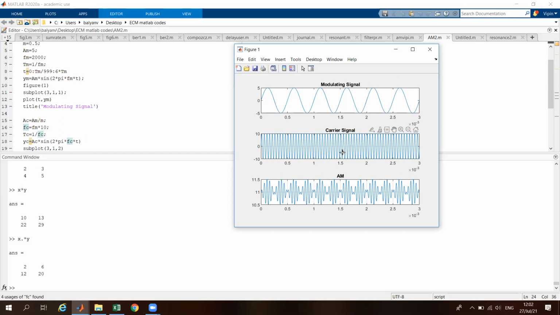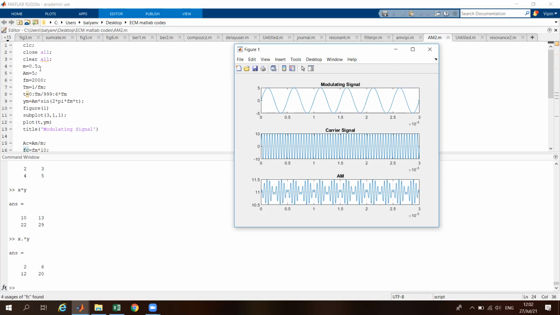The carrier signal's amplitude is changing. With respect to your modulating signal, you can see that the variation here is 11.5 and 10.5, that is the maximum variation. The carrier originally was 10 and minus 10, and the modulating signal was plus 5 and minus 5.